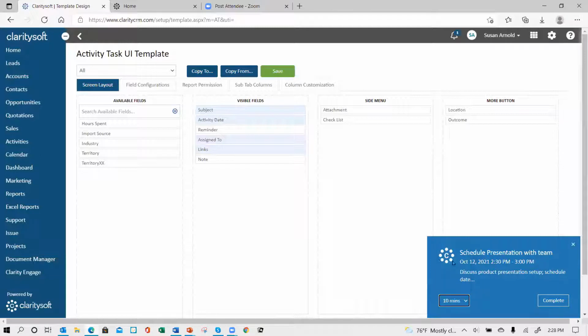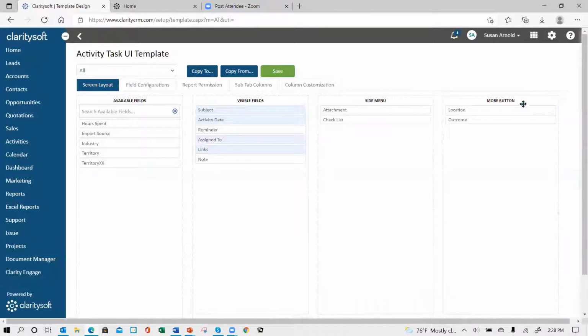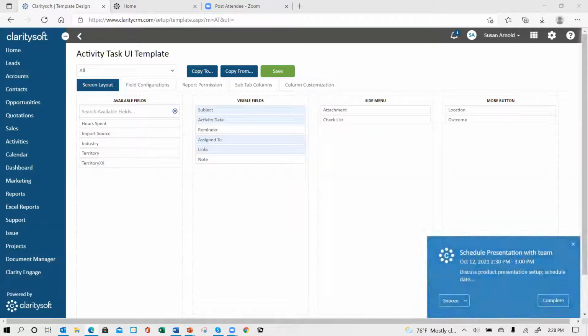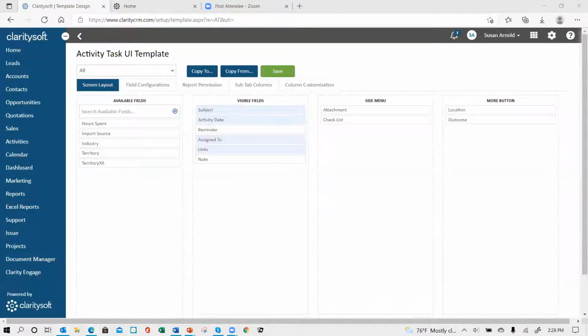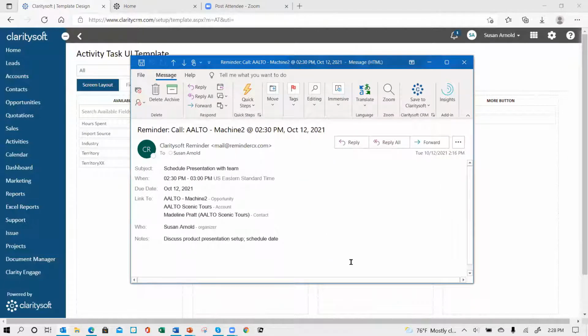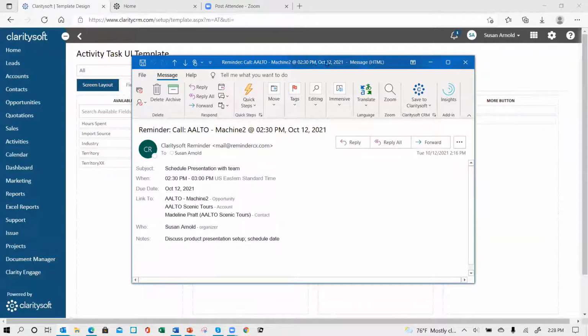So what the heck, we'll snooze it for 10 minutes and it'll pop back up. Then I also will receive an email. In fact, I already have. Let me interrupt. And there's my email, okay? So that's sending me the email as well as giving me the pop-up.